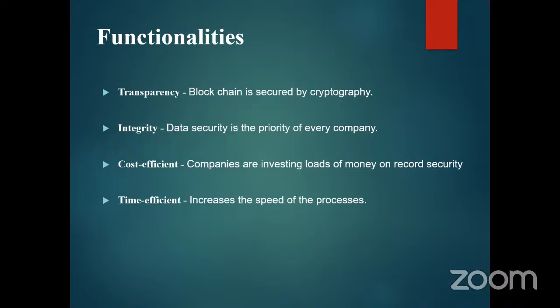Cost efficient. Companies are investing loads of money on record security and maintenance, which is very costly and time consuming. Blockchain technology is cost efficient. Time efficient. Most financial institutions and companies are still moving with the old and manual paper processes where records are contained in registers, which are not secured for a long time. But blockchain secures the data efficiently by using smart contracts.